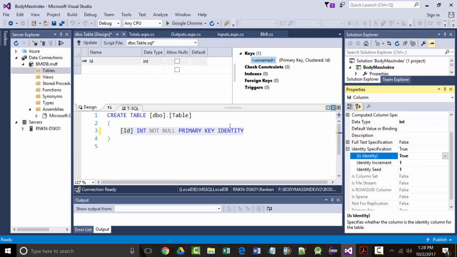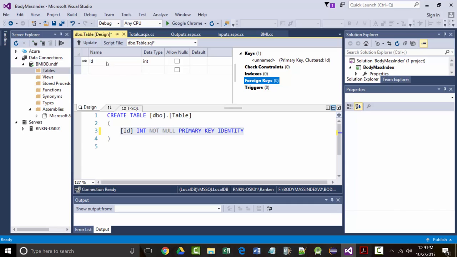But the point is, if I wanted to do something like that, I could set the seed to 500 right there, so the first one would be 500. And if for some reason we wanted to increment by more than 1, we could do that. If we wanted everyone to have an even number, we could put 2 in there as an example. Start it with 2 and have it go up by 2. We don't care about that, but I just wanted you to see that stuff.